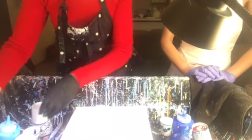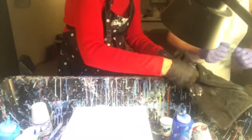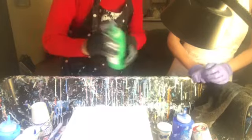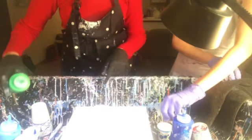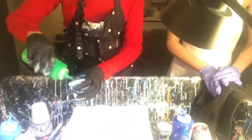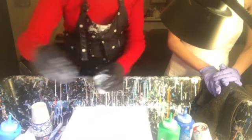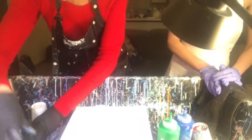Yeah, you cannot control fluid art. This is the whole letting go. That's a good example. Now, what happened to my little red thing? I don't know, but I have to find it. That's right here. All the little red things should be there. I have another little red thing over here. But as you can see, be free. That's what he's talking about. Yes. This is a freeing art form.